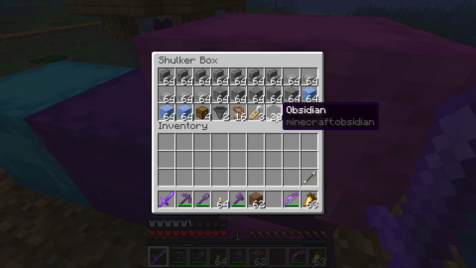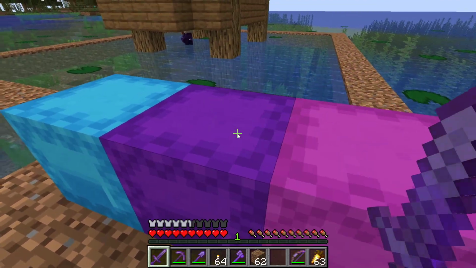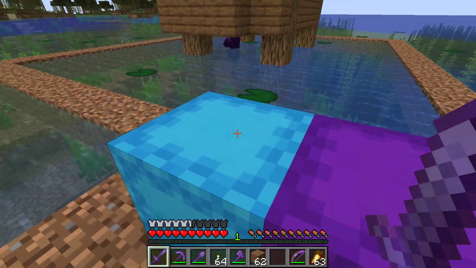Obsidian to make a portal. 10 is the minimum. I'll use 20, so I won't have to destroy the first portal. Flint and steel or some other source of fire to activate the portal. We're also going to need 25 minecarts and a couple of rails.